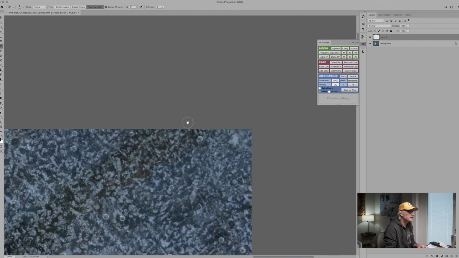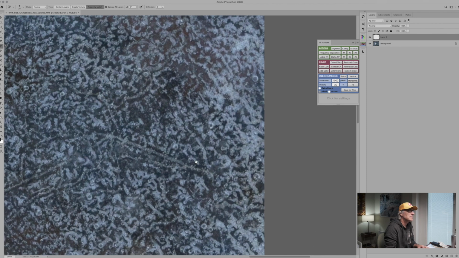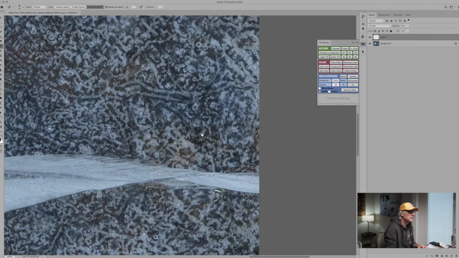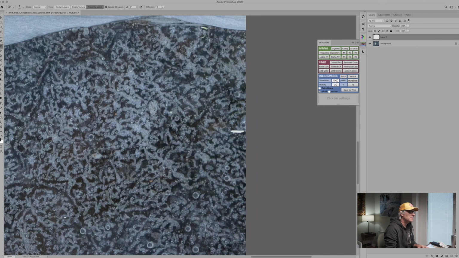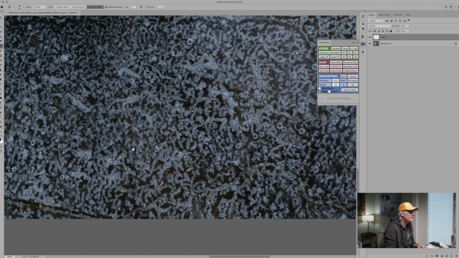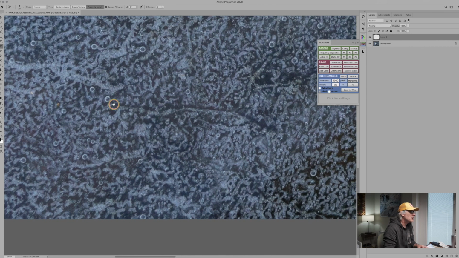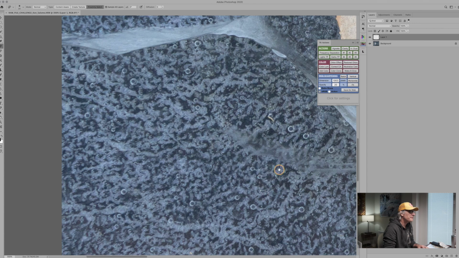So we'll just have a quick look for all those little spots. Just the white ones, really, they're a little bit distracting. I mean, I'm not so fussy that I'm going to get rid of every single little spot. It's nice to have, you know, a few imperfections in there. Everything doesn't have to be perfect all the time.